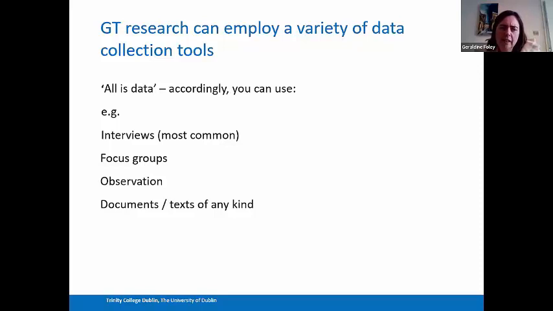Observation can be an issue ethically for palliative care research. It's definitely more difficult to get ethical approval on observing very vulnerable groups, for obvious reasons. So you will see, there have been some systematic reviews done on this where they've looked at what methods in grounded theory have actually been used to collect data in palliative care, and they are predominantly interviews or focus groups.